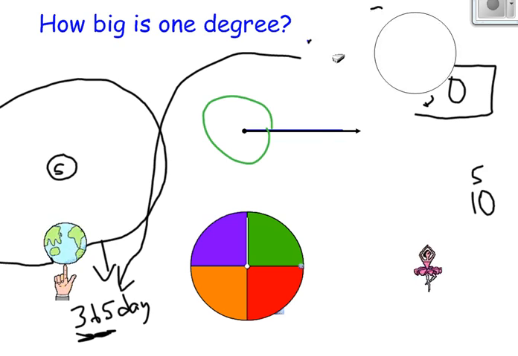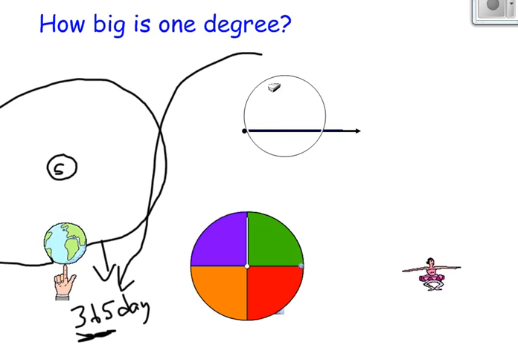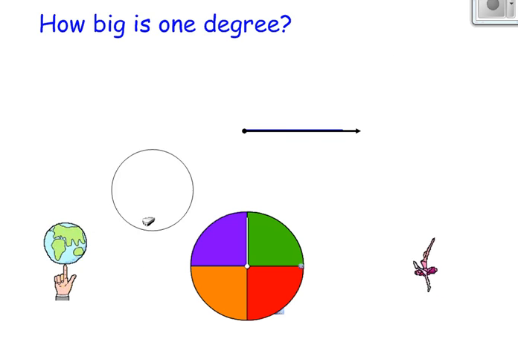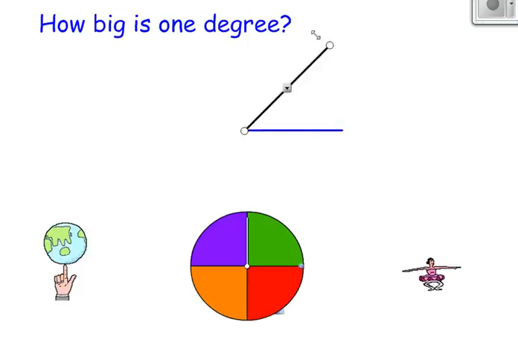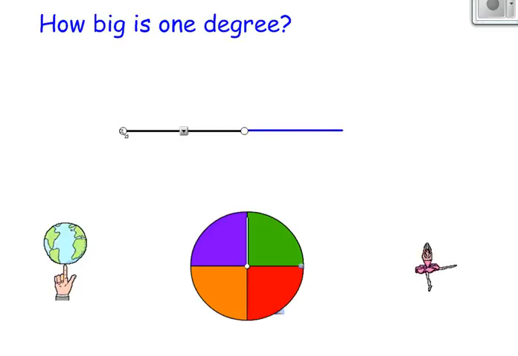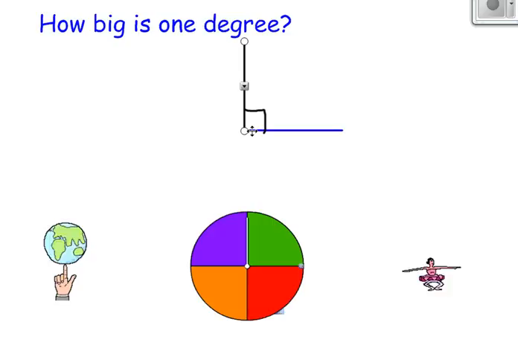I just find that it's fascinating, and I love talking about it, obviously. So what do you have to know? You have to know that there's 360 degrees in a full circle. Therefore, half a circle, hey, a straight line, is 180 degrees. And a quarter of a circle is our much beloved 90-degree angle. Okay, so that's what a degree is, and that's how we measure how far something has turned.